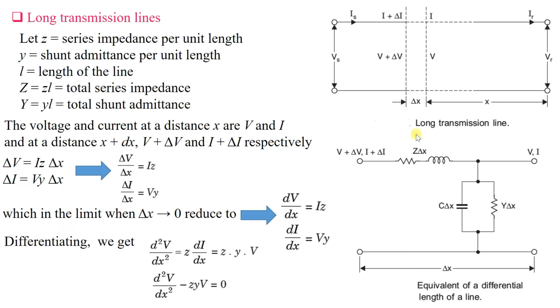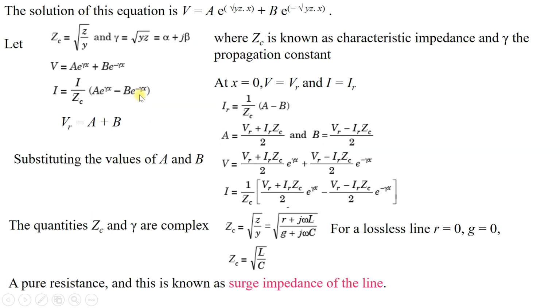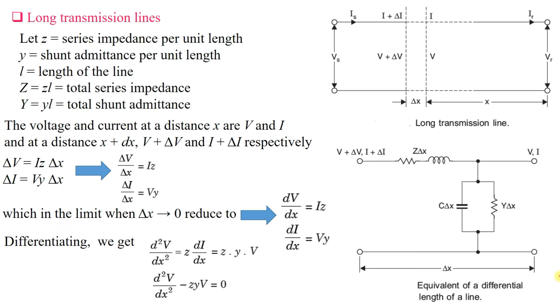So, this is the model of a transmission line, and all the transmission lines whose length is greater than 160 kilometers will be considered as long transmission line. And here you can see that for analysis purpose, we consider the long transmission line is made up of infinite number of small segments as shown in this figure. Here we are considering the voltage and current at a point x from the receiving end.